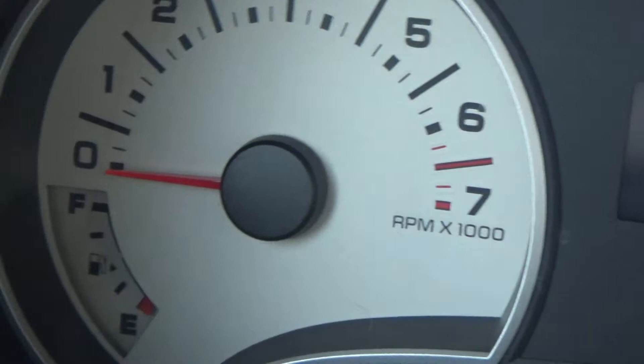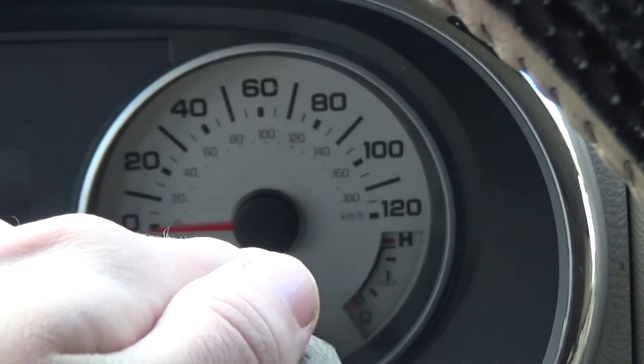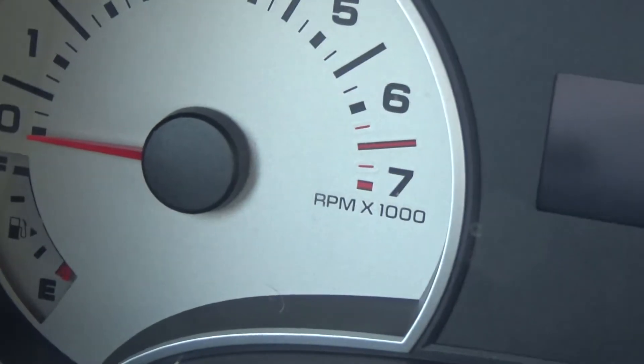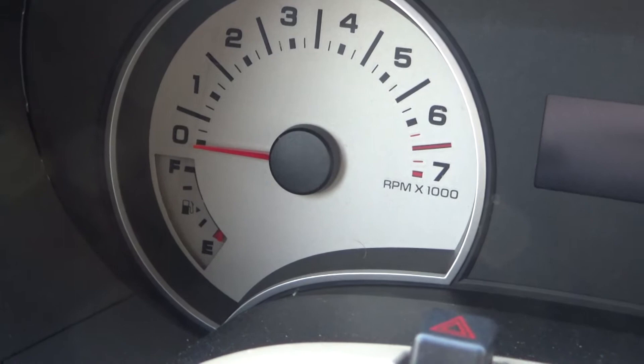So what is the redline? Well if you look at your tachometer — your speedometer doesn't have one — but your tach has a redline. Everything else is black and it's red. That is the redline quote unquote. So what is it for? It's so that you don't go over the revs that your engine can take.